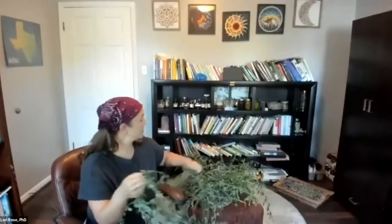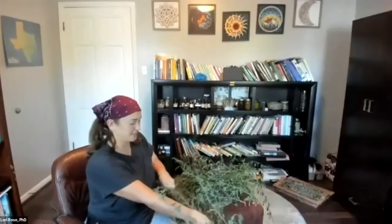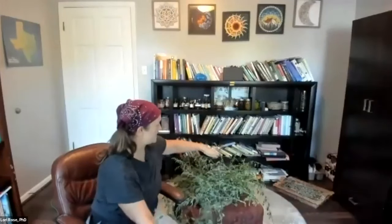So if it's fresh plant, you fill the jar all the way up, cover it with vinegar, let it sit. If it's dry plant, you fill the jar up halfway with the plant, and then again, fill the jar up with the vinegar and let it sit. And then after 4 to 6 weeks, you strain it and it's shelf stable.